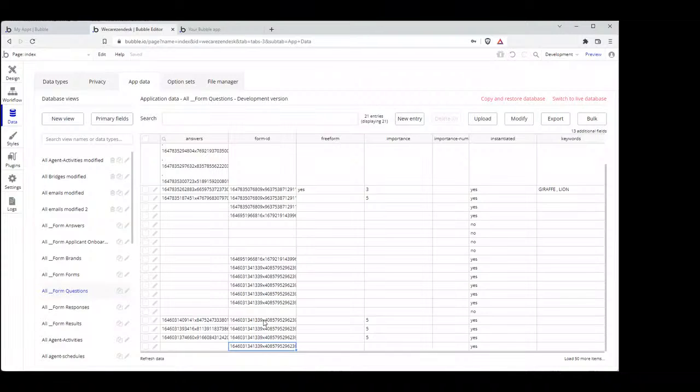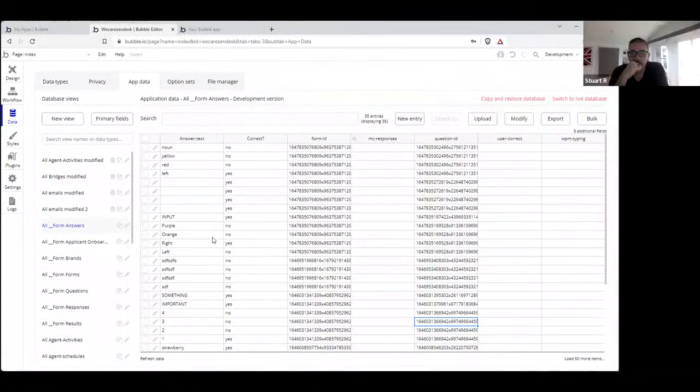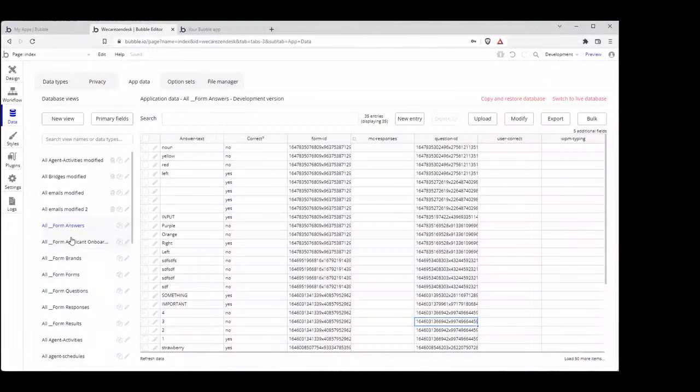So if I open up another form, the only questions that will load will be the ones that have this form ID. And I use the constraints on my do a search for. I say do a search for questions that has this form ID, and so on and so forth. And that's with answers and everything else as well. There's the form ID and question ID as well, so I know which question the answer is related to. Gotcha. So yes, lots of nesting, lots of making sure things are communicating with each other.